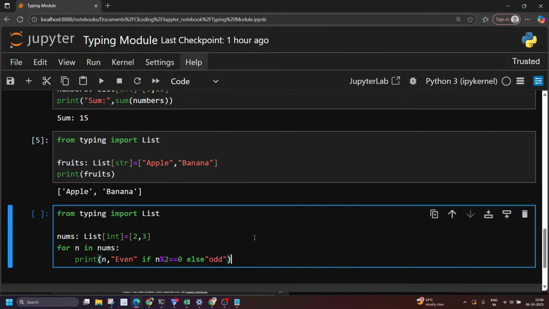Okay, so now you have to answer its output in the chat. What will be the output?